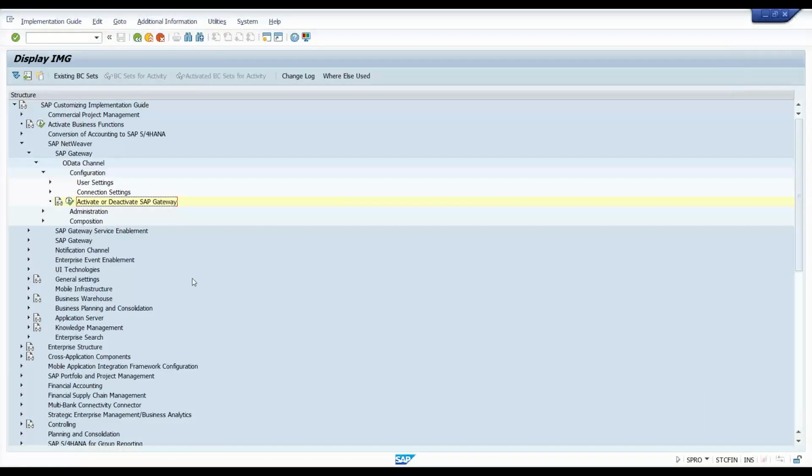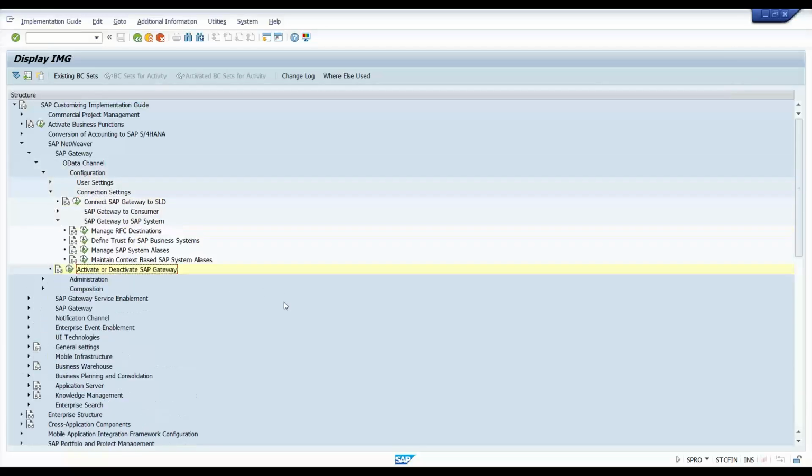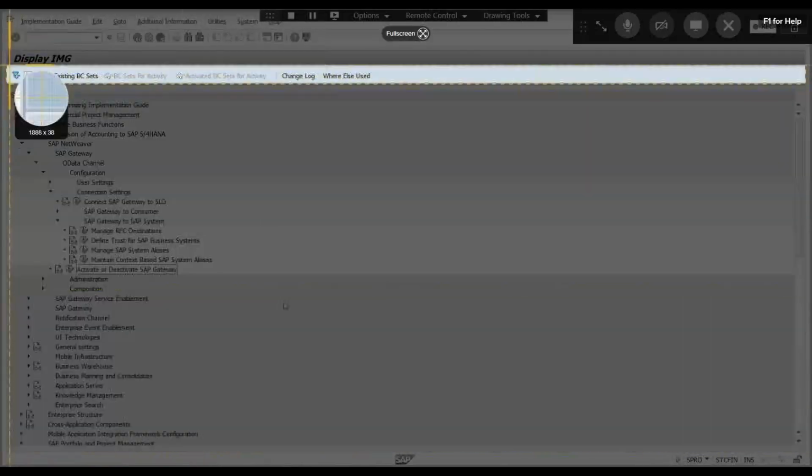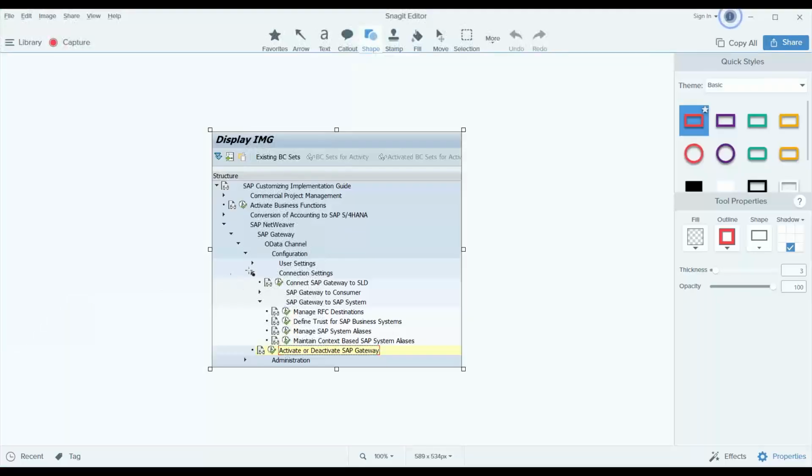Let me put the screenshot of this so that you all can remember the path. Just give me a second. I would also want to highlight this. So let me give this screenshot. I think this is more helpful for all of you when you are doing these steps. Yeah, that's what I wanted to show.